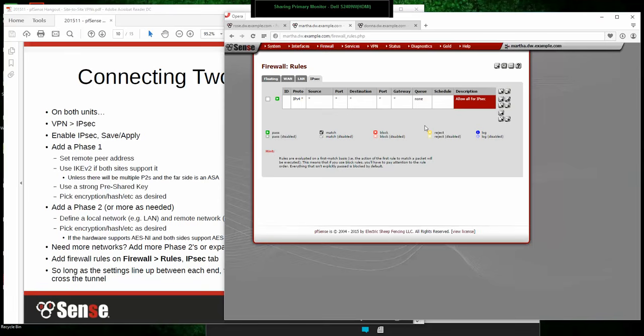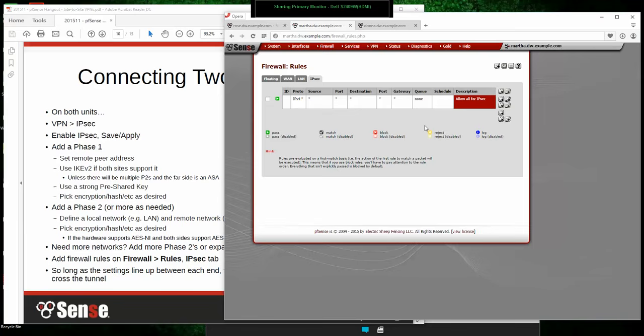So in this case, right now I'm looking at the side that houses 10.4. So these rules here are going to match the traffic that's coming from 10.3 to 10.4, and that's coming in the IPsec interface. And since the firewall rules are governing traffic entering, they will match these rules.